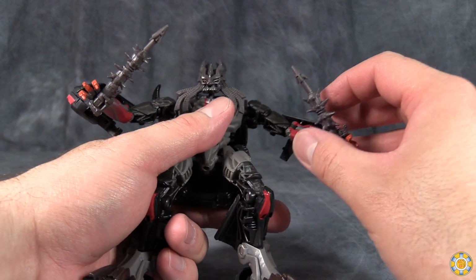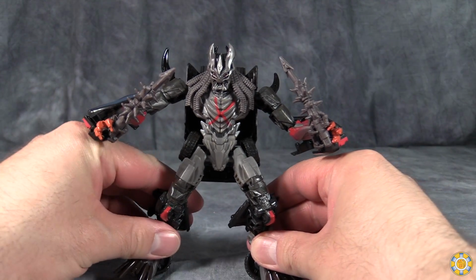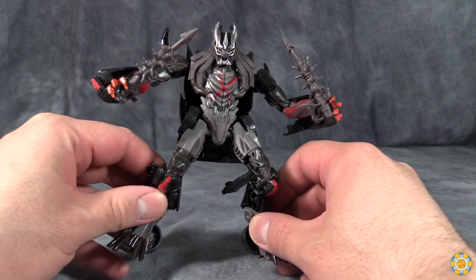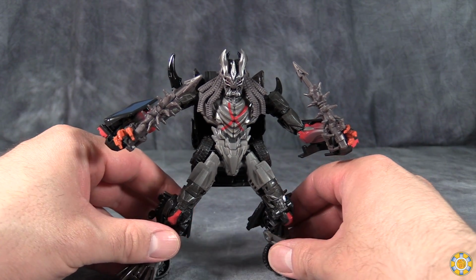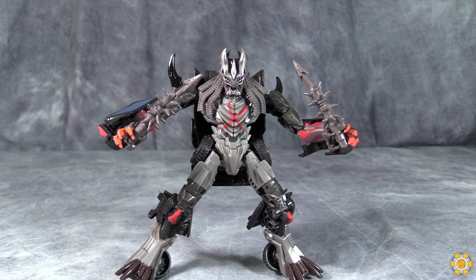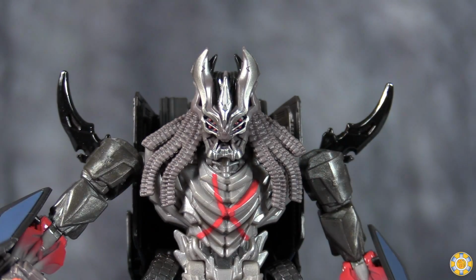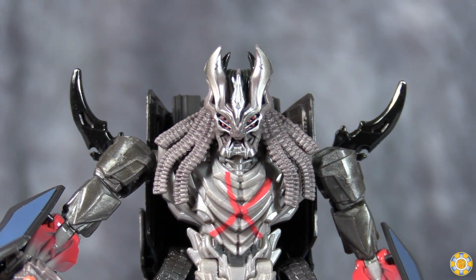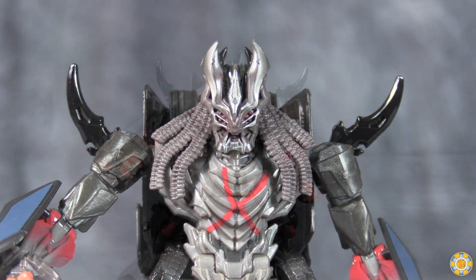Chrome Tyranno, if you're watching this video, I think you could really make a good custom out of this guy. He gets these cute little harpoon mace thingies. I said cute because it actually looks pretty cool and threatening. I do love the way that this robot mode looks. And I forgot to mention, I really do like these spikes on the back of his shoulders. They add just a nice little element to him. Unfortunately, they are a pain in the butt to deal with the transformation, which we'll get into now.